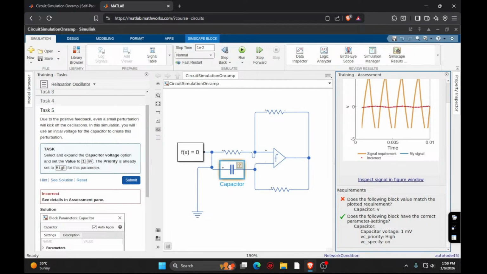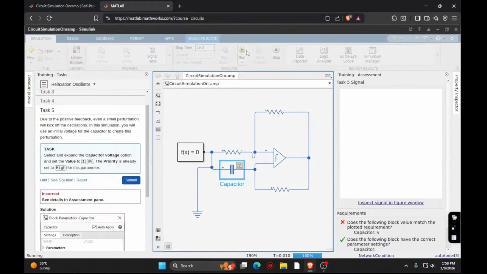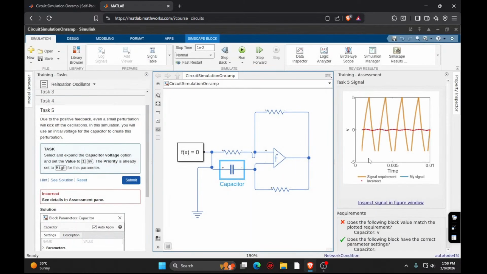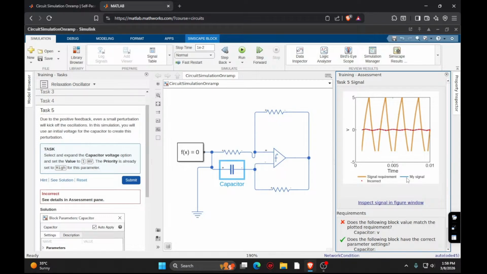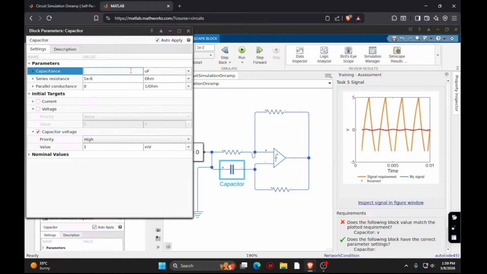Capacitor V. What should I choose? 5. Then 10 microfarad problem.